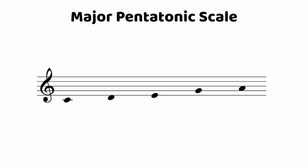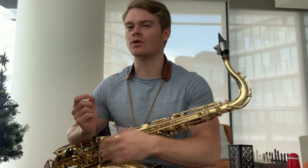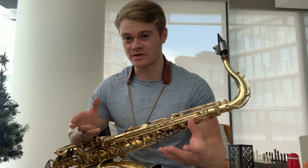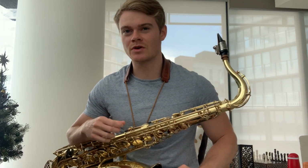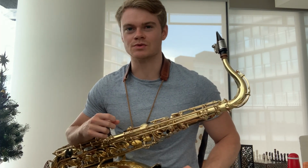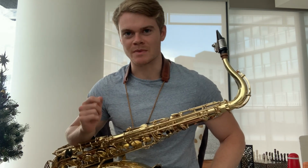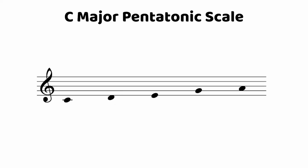Now, the major pentatonic scale consists of the 1, the 2, the 3, the 5, and the 6. This is considered a very inside sound over a major chord, and of course works over a major 7 chord, but do note, without that major 7 there, the sound can be a little ambiguous, so it's more well suited for something like a major 6 or just a 6 chord. Here is what the major pentatonic scale sounds like.